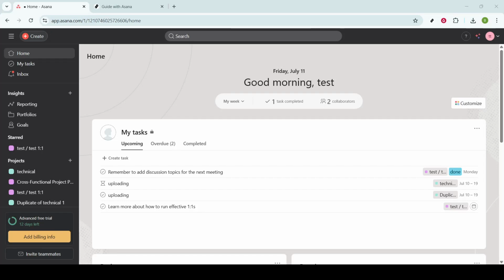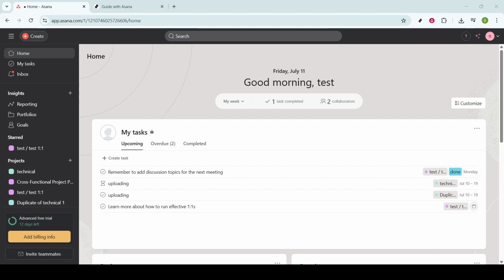In today's video, I'm going to teach you how to add a task to multiple projects in Asana. Asana, as many of you know, is a fantastic tool for managing your team's work, projects, and tasks online. It makes collaboration simpler and is incredibly versatile. Let me show you just how versatile it is by walking you through the process of adding a single task to several projects. To get started, log in to your Asana account.